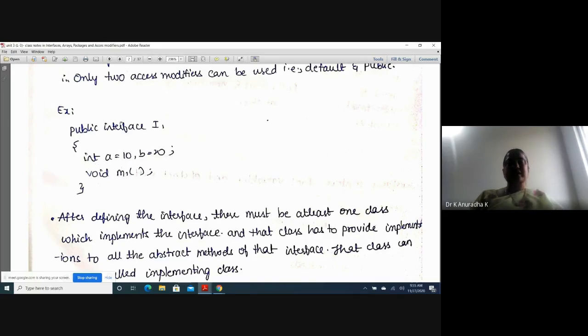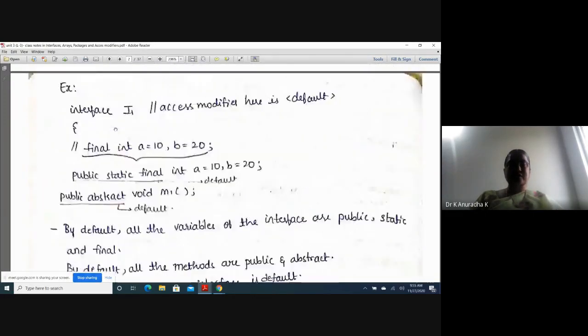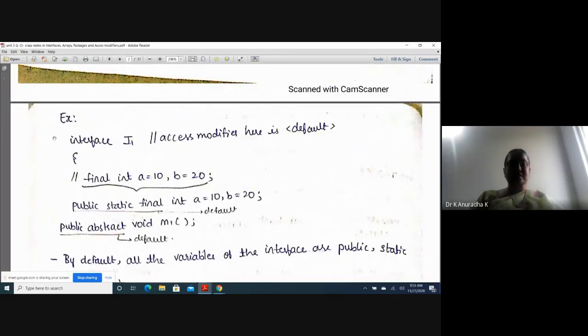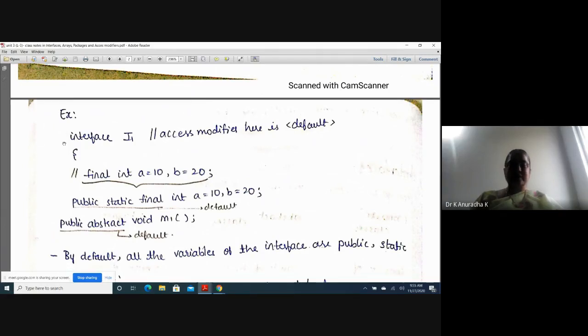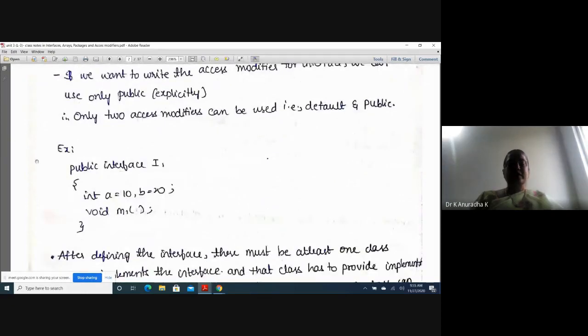Yes. Next, here the difference between the previous syntax and this syntax is, here I have not used any access modifier for this interface. When you won't use, by default, it will add default access modifier. But if you want to use explicitly the access modifier, we can use only public, because we can't use private and protected.